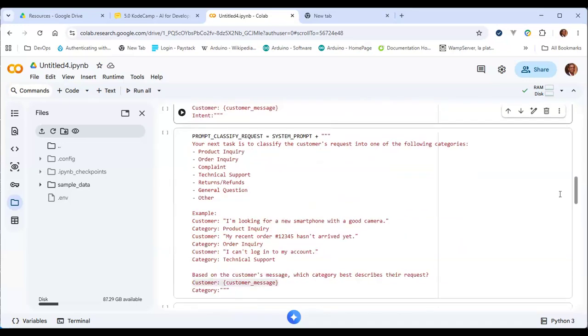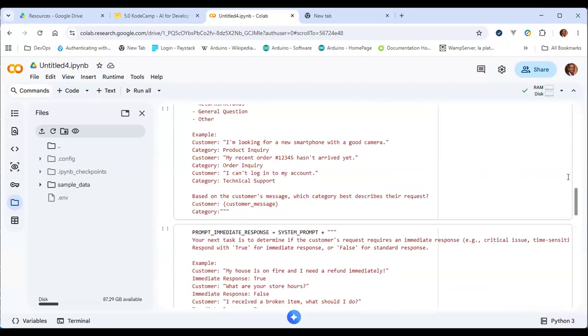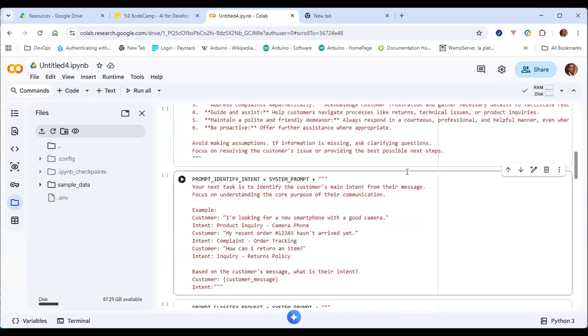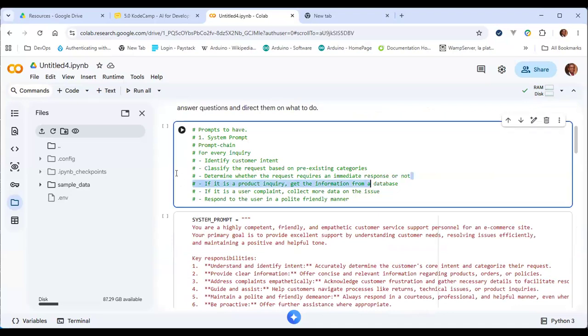So that's the first one, intent. The second one is classification, right? Then the third one is the immediate response. So figuring out whether the request requires an immediate response or not. Again, you need to give it guidelines of what would require an immediate response and what would not.